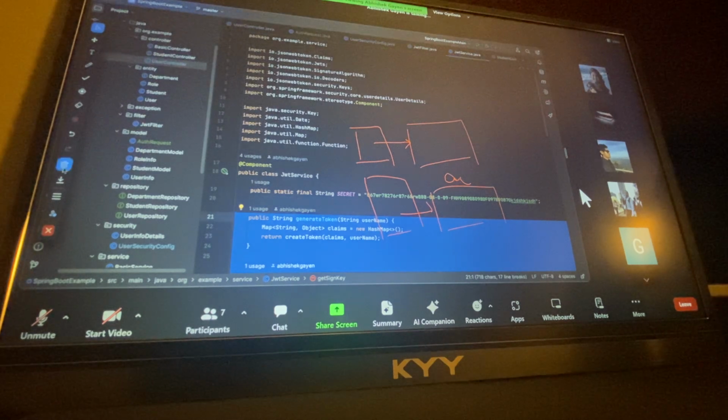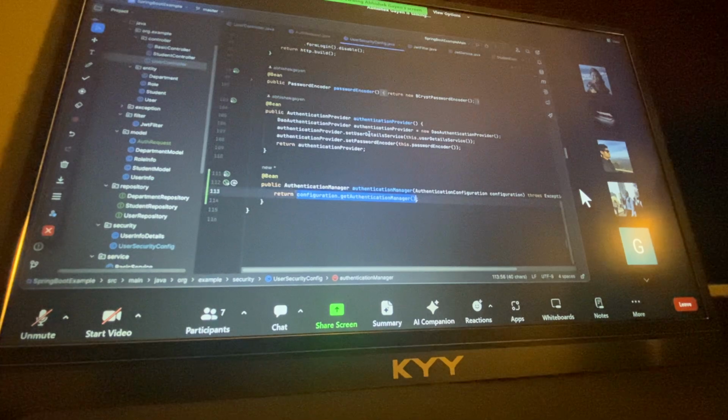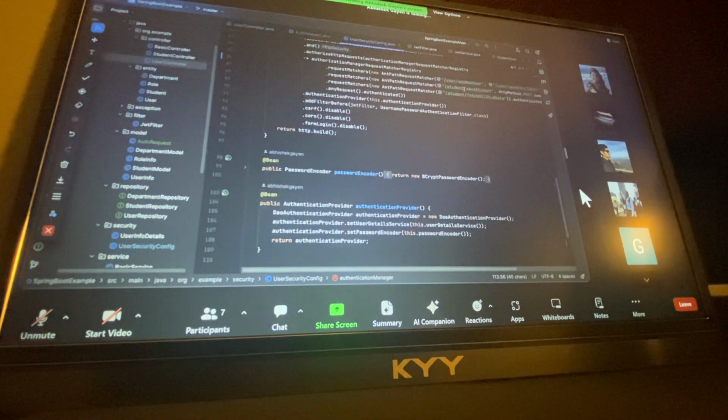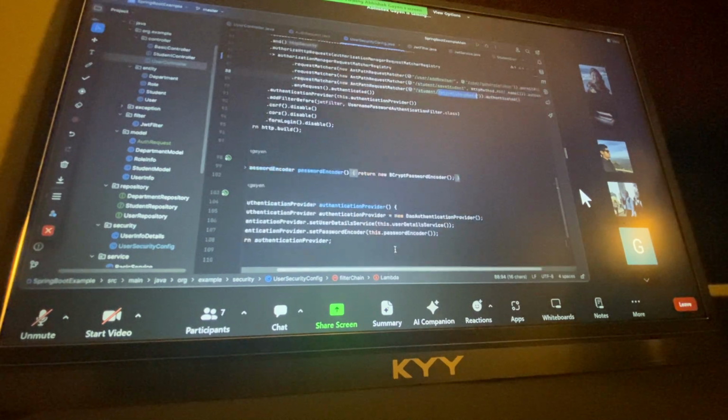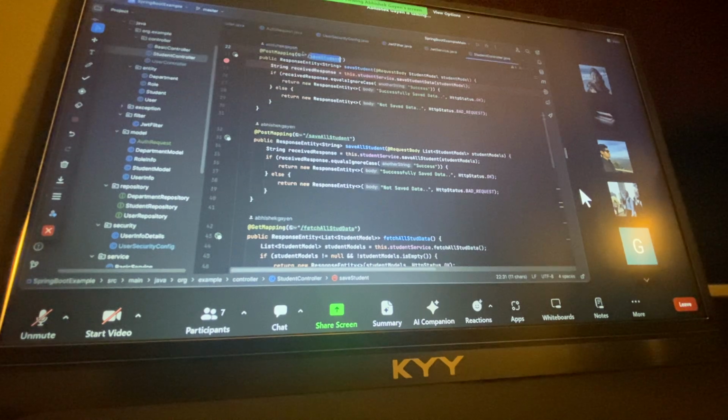Once this step is complete, next I will try to access some other thing. For example, if I go to user config, I have some other portion as well, right? Let's say student, fetch all students. Let's say I have this post method. I simply say authenticated. Now if I go to the student controller, I want to say pre-authorize.